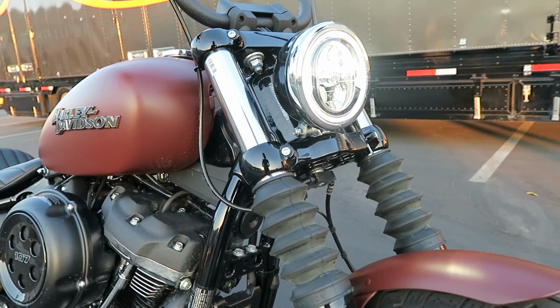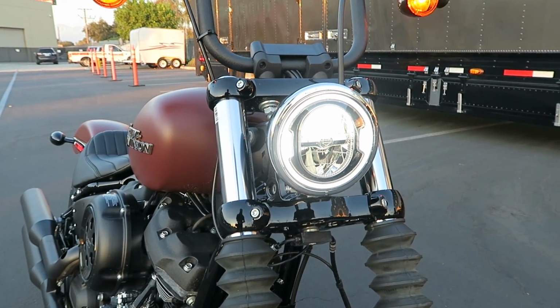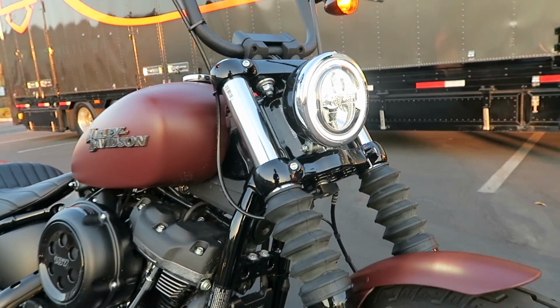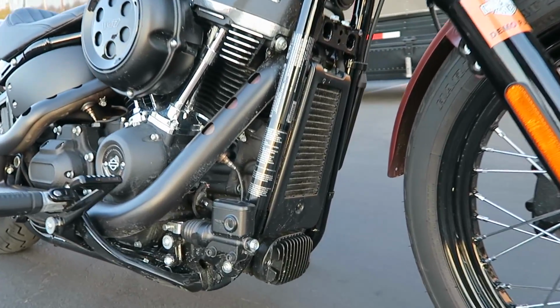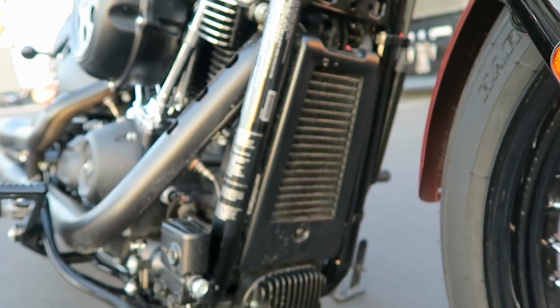This is, like I said before, one of the demo bikes, guys. This weekend we have Harley-Davidson's demo truck here to allow our customers to test ride all these new '18 models. We're the first dealer in Southern California to have this demo truck here at our dealership to allow people to ride the new bikes.